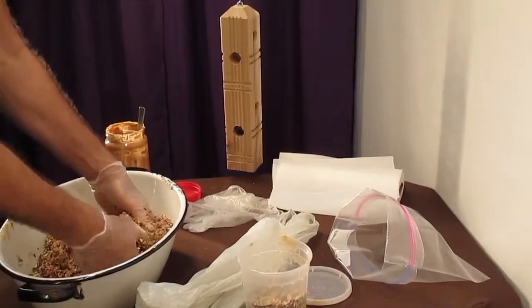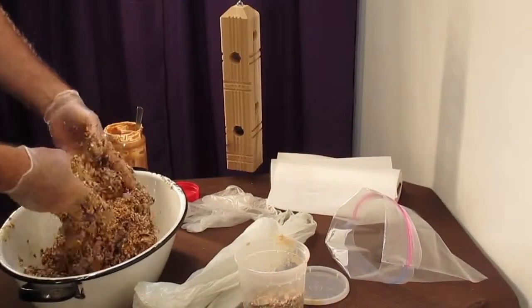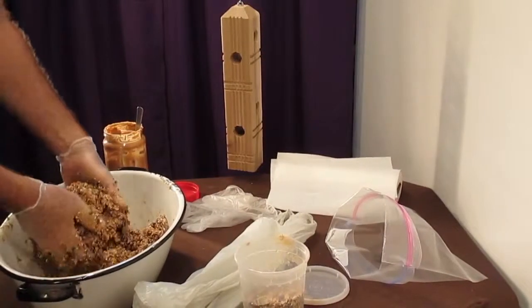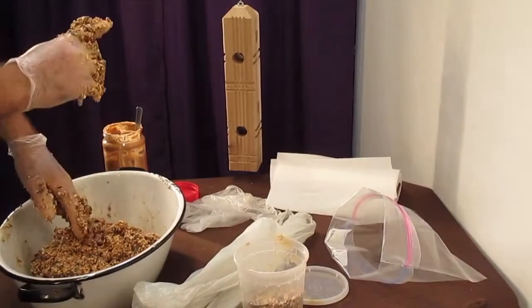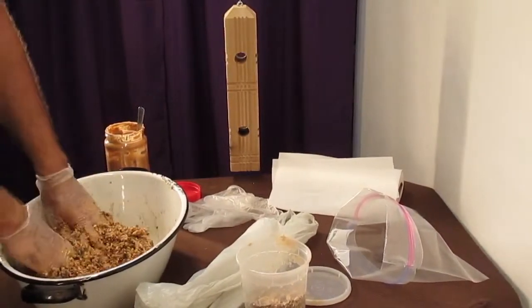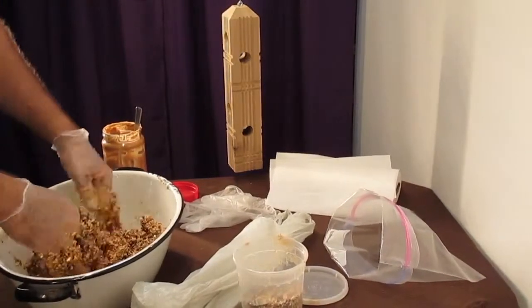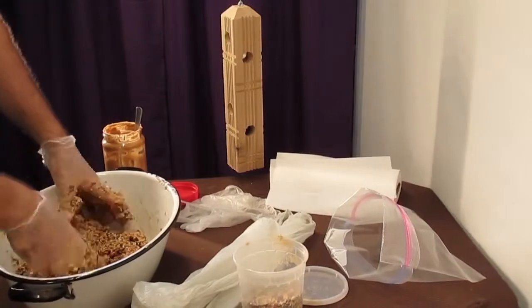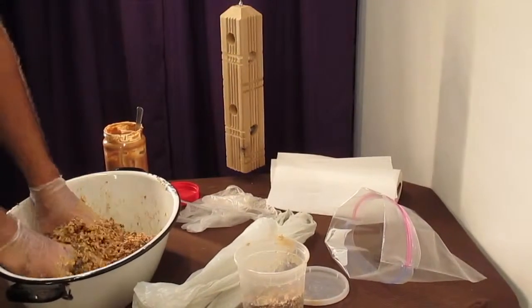This seed will work itself into the peanut butter mix, make it a little more dry to the touch. Now, there's a trick to that when it comes to putting it in the suet feeder / peanut butter seed feeder, and that is we're going to put it into the refrigerator. That's usually where I store mine, because it hardens it up and makes it a lot stiffer to handle when you're loading that thing.